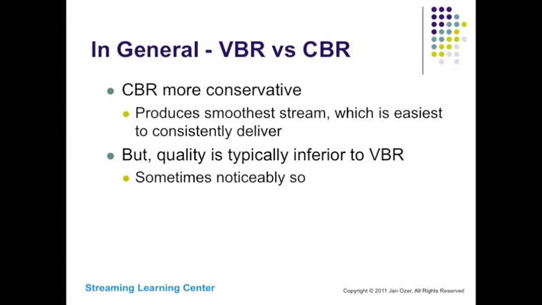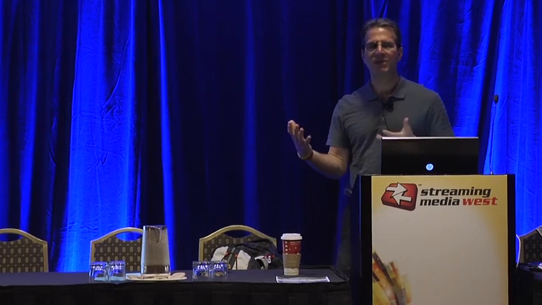Okay, here's kind of a fun issue. Generally, when you're streaming to broadband clients, you prefer to use VBR, variable bitrate encoding, where the data rate varies with scene complexity. You prefer to use that because you get a higher quality experience. On the other hand, the variability in the variable bitrate stream can cause problems in an adaptive scenario because it can introduce stream changes that relate more to the way you encoded the file than to changing conditions. And I'll show you an example of that in a second.